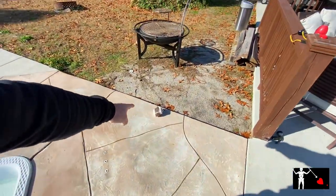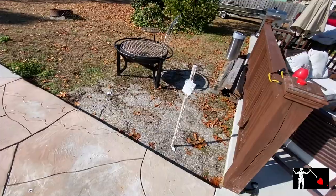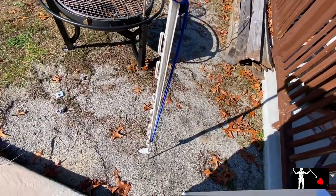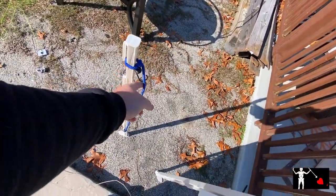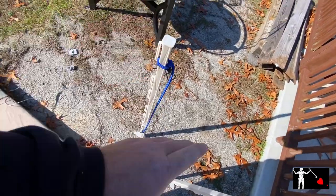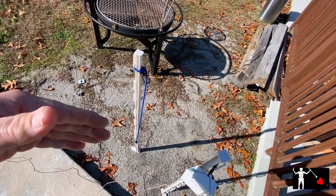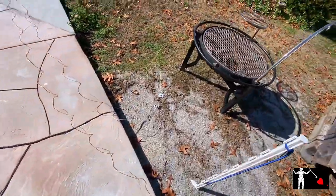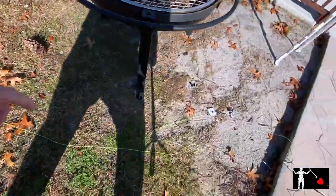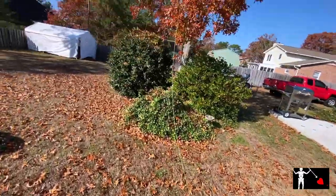I'll stretch out all of that cable and I'll be right back with you. So I took one of my electrical fence stakes and stepped it into the ground — this little piece is so you can put your foot on it and press it in. This is one I use pretty regularly, so I keep a bungee cord on it, which gives me a little bit more stretch on my antenna. I always put it on one end or another of my antenna for shock absorption — the wind movement and so on. So now that it's hooked up, I stretched out my cable so I won't pull out a big knot.